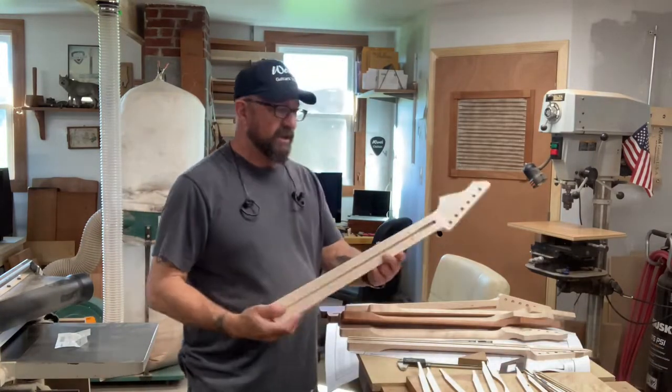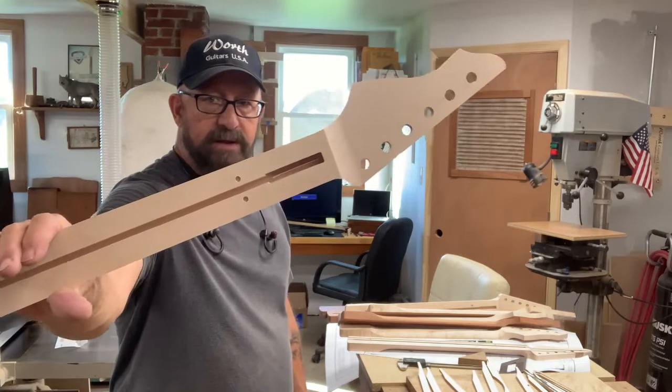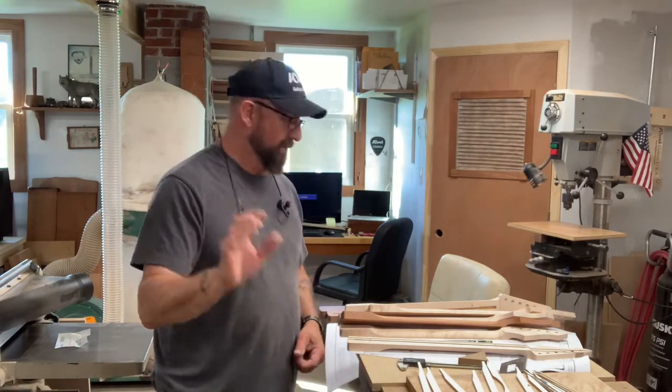Okay, very nice, clean maple quarter sawn. Beautiful. I mean, it doesn't get any cleaner than that. It's a perfect piece of wood. This is literally one of the nicest pieces of maple I've seen in my lifetime. I kid you not. It's very difficult to get super clean quarter sawn material.